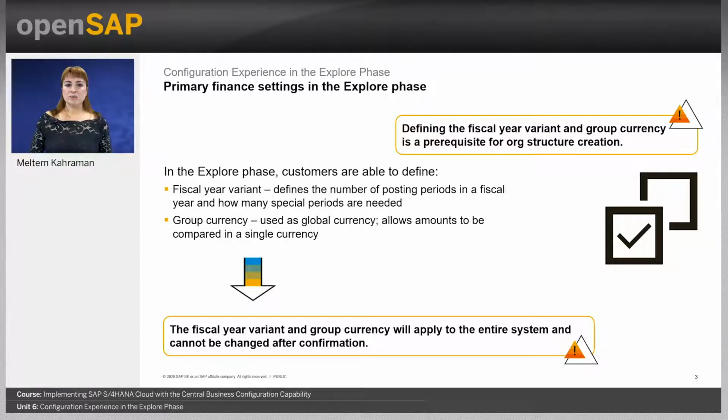If your fiscal year matches the calendar year from January to December, you can use the default fiscal year variant delivered by SAP for all company codes and countries.